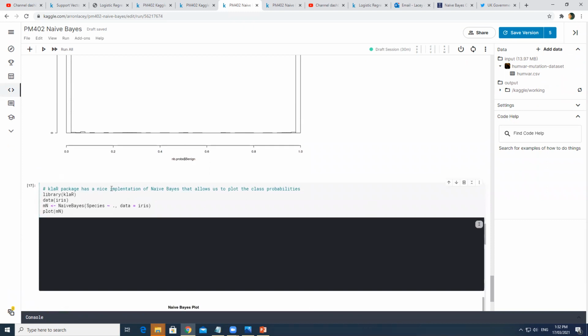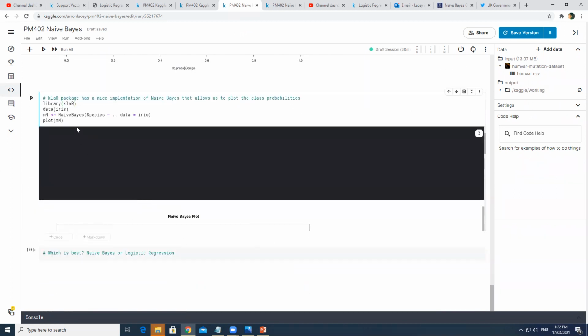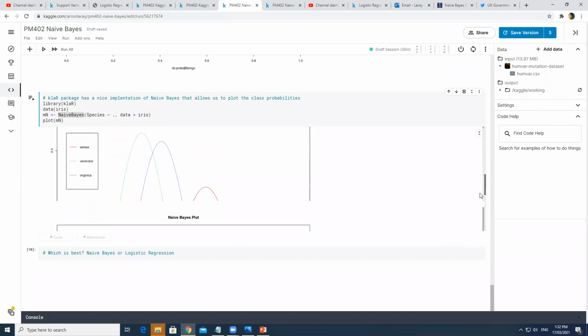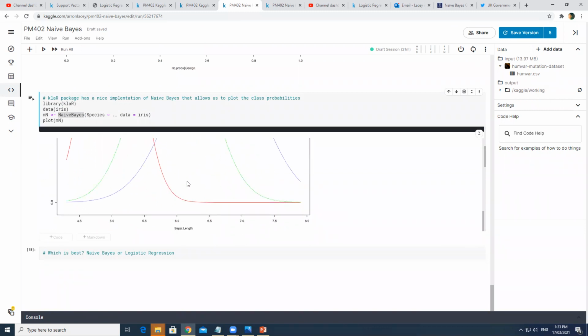So just to point out, there are a few different libraries for naive Bayes. There's one called the klaR package, and instead of creating this horrible clunky graph that I've produced here using the hist command, it can do it for you. So we just run naive Bayes and we plot it, and you can see Kaggle has squashed our screen, which is slightly annoying. And I think it's duplicated some of the plots. But you can basically see, and this is not a binary classification, there are 3 classes here. You can see how the probabilities do overlap. So this would be difficult to tell because at some point, the blue class looks as if it becomes the red class because of this overlap.